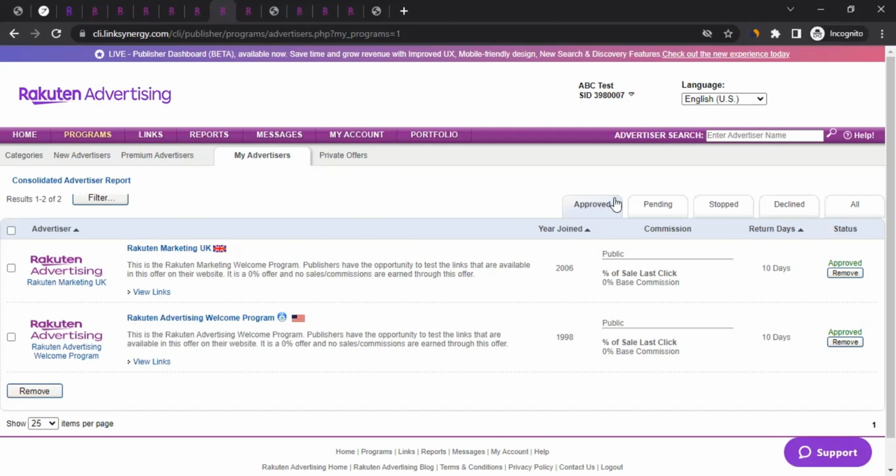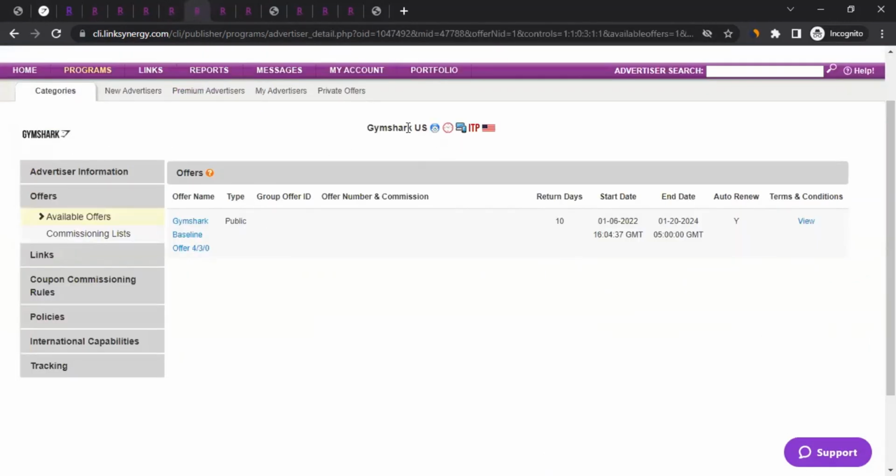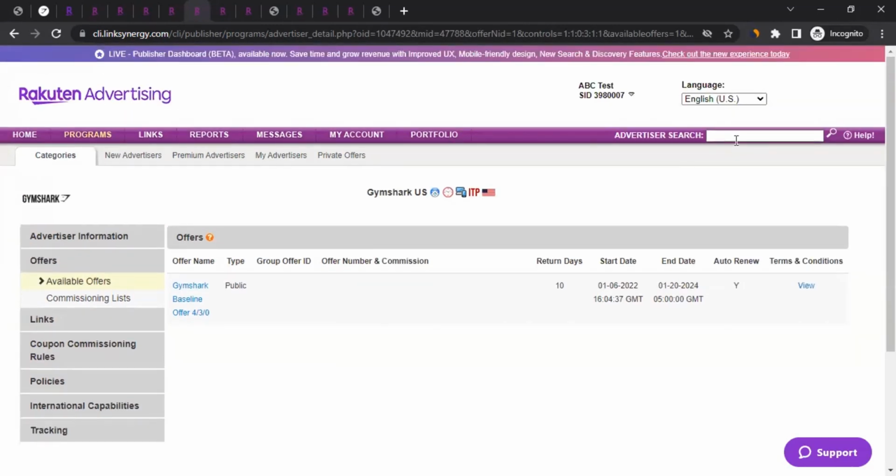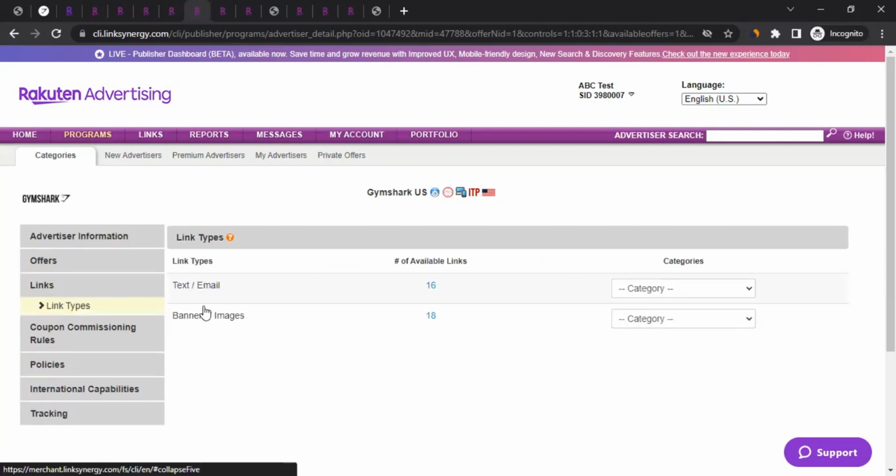So after getting the approval, to get the tracking links, you have to come to the advertiser information page once again. The same way you could follow, just use the advertiser search functionality, find the brand, click on the name, and it should take you to this advertiser information page. On the left-hand side, click on links, and you would be able to see all the available links in here. Then you can click on the respective hyperlink.